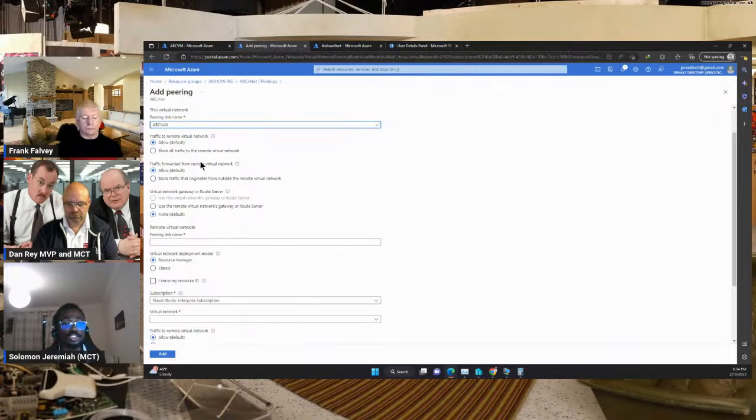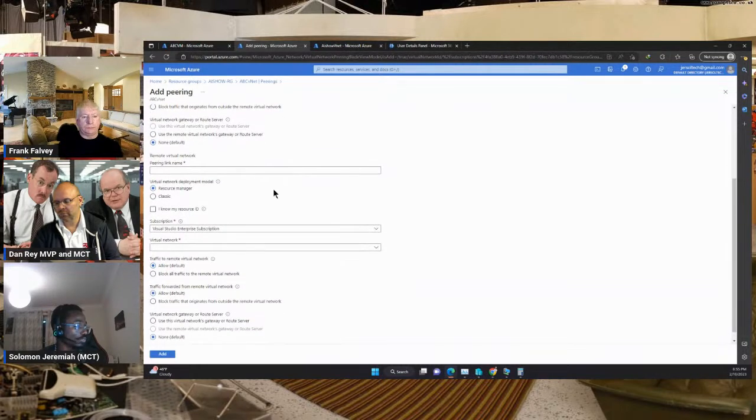This forwarded traffic simply means, if I am pairing one network with another network, what if the network I'm being paired to is paired to another network? Can traffic be forwarded through that network I am paired to, to communicate with the device that is in this particular VNet that I've created? So that's what the forwarding does. We are not using any routes, we are not routing any servers, so I'll just leave that.